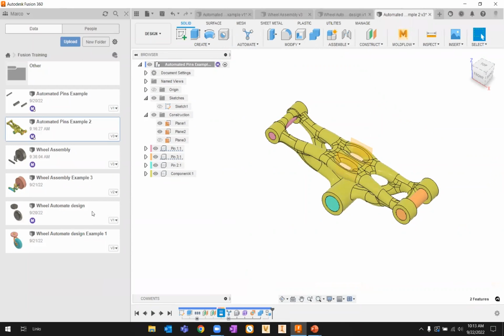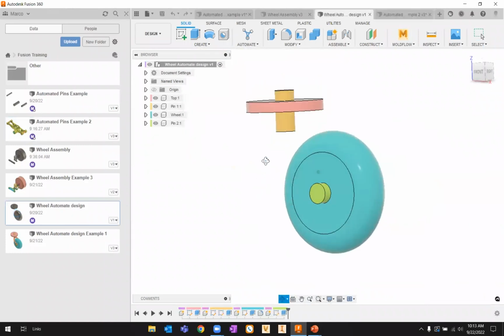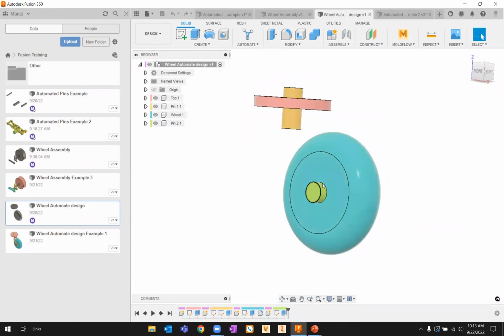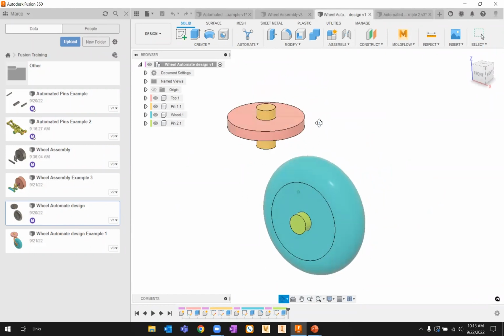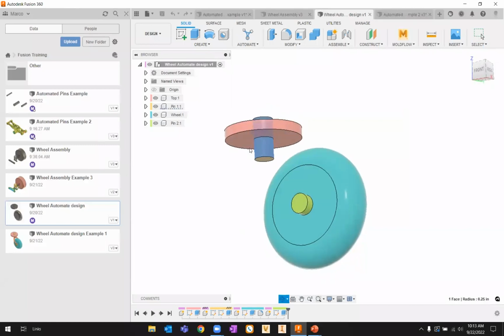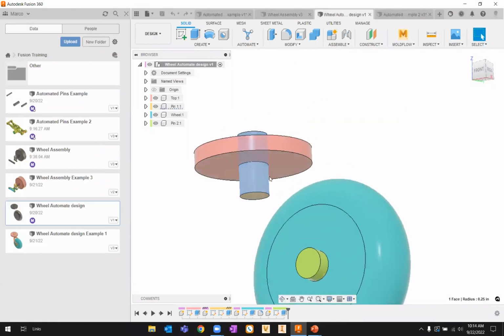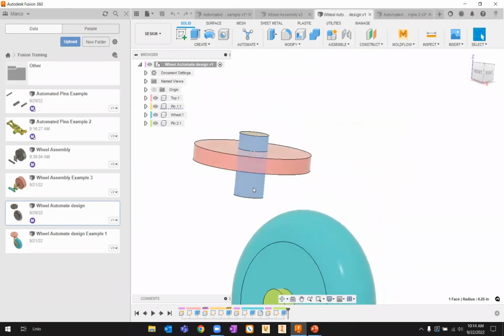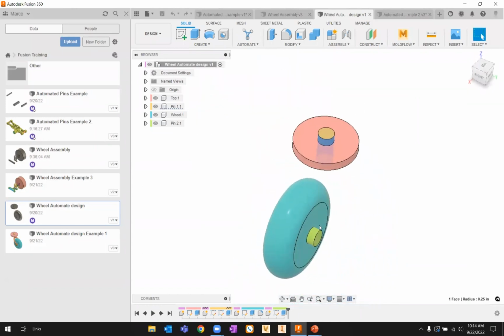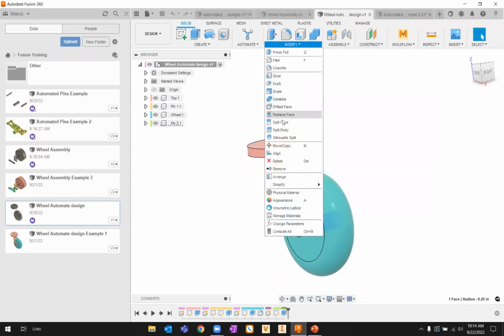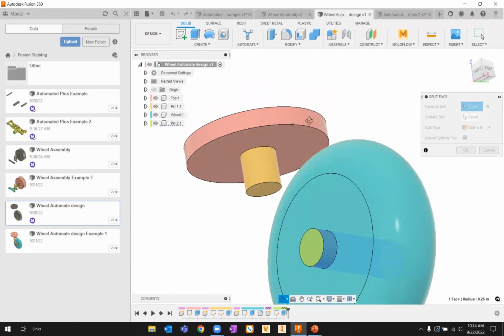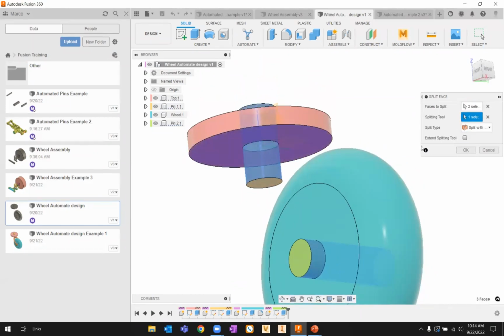So moving on to my next example, I have this wheel that I want to connect to the base. This is something that might go on a little cart, and that I would want to connect between the two so that the wheel can swivel around this little base. Once again, I wouldn't want to select this tool or this pin right here, because if I select this face, it's going to select everything even underneath this cylinder. And same thing with this pin, where I wouldn't want it to select this entire face even throughout the wheel. So I would go over to modify and then split face, and I would split this one with this face.